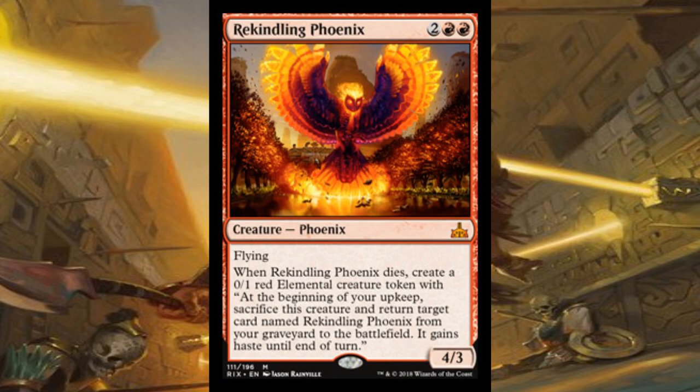Same thing with Rekindling Phoenix. There's red 4-drops all day that are just $20, $30 that we can't afford. But don't worry, the deck still produces results. It's really, really fast. But if you've got the money or the cards already, these go in pretty obviously.